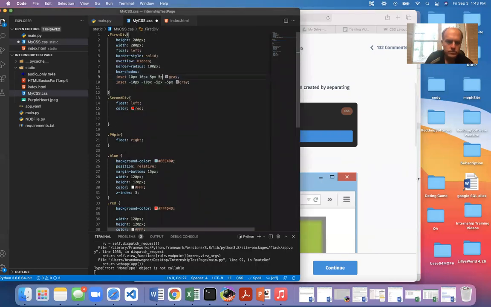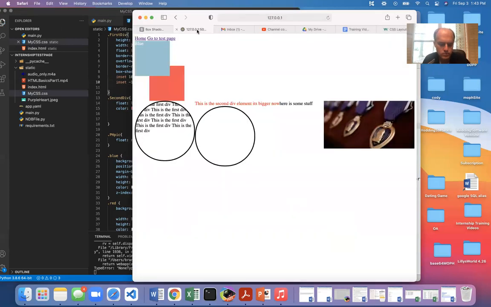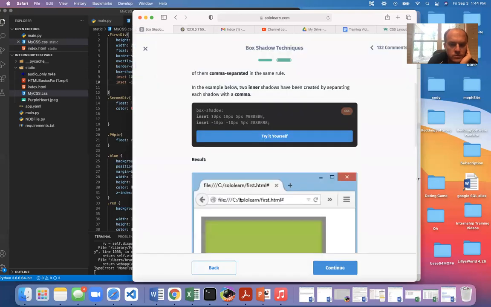So. There we go. But now it's coming from both sides all around in the little circle.